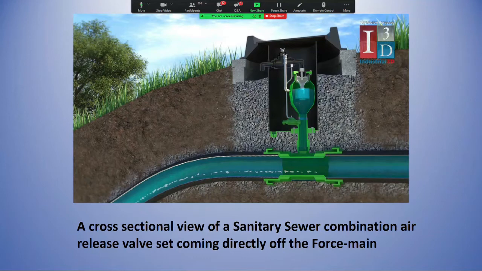I say directly because I get the question quite often, I want to run this off a lateral. I do not suggest that at all for a wastewater system. Laterals can be trouble for a wastewater system just because of the solids that can accumulate in a lateral. At all times, I try to avoid that if at all possible, because if that lateral plugs up, you've got nothing going through, and the air release valve's not going to be able to do anything. Then you have to go back and flush that out, back flush that out, try to clean it out. What we like is to have it coming directly in line off the main if at all possible.